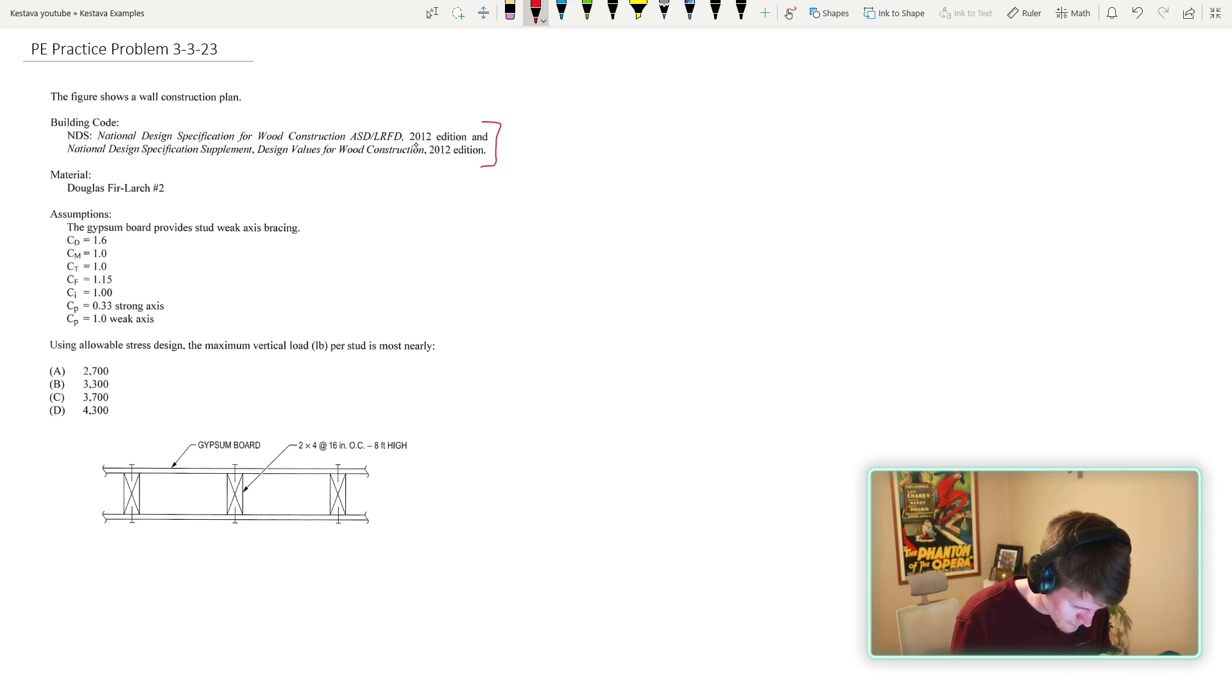Here's round two of PE problems. Grab your seat in the auditorium and buckle up because we're doing wood. If you see here, we have codes and provisions that are outdated. This problem's a little old. Go with the updated versions, obviously, but I want to make that clear.